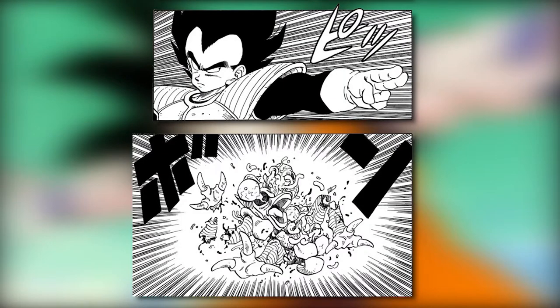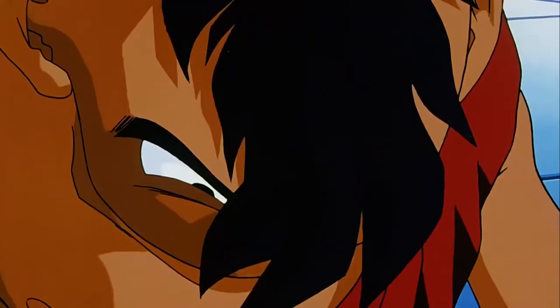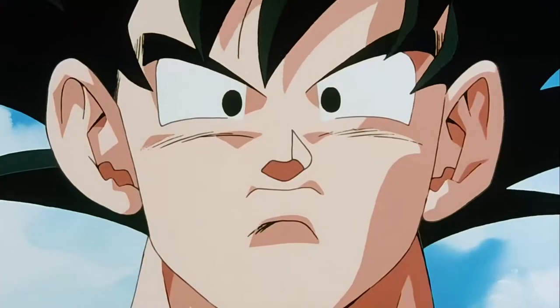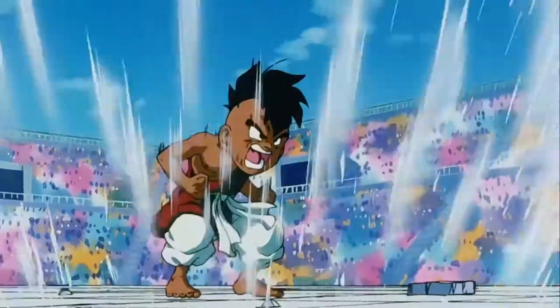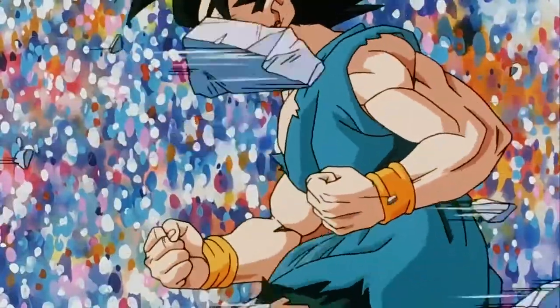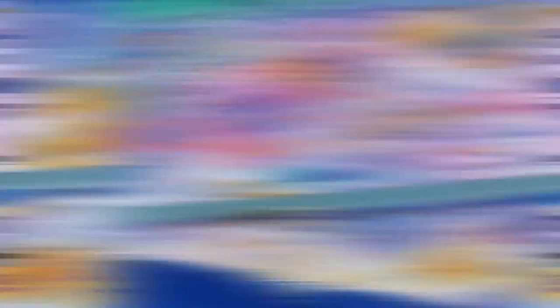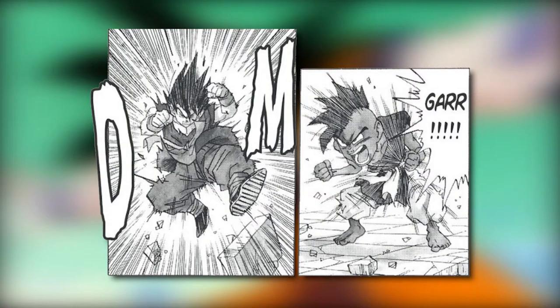The first type of ki-ai we're going to look at is basically a method of increasing your ki during a fight, and the clearest example of this was when Oob fought Goku at the end of Dragon Ball Z. When Oob let out a great yell he emitted ki from his whole body which increased his own ki. During this process an intense invisible shock wave was sent out which attacked Goku, and Goku was pushed back as he was only in his base form.